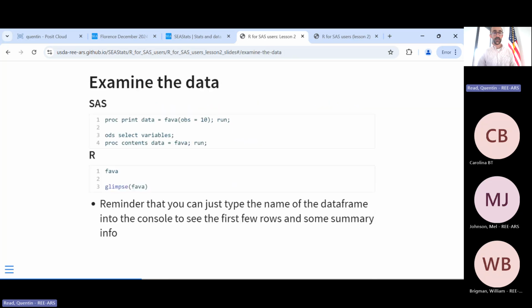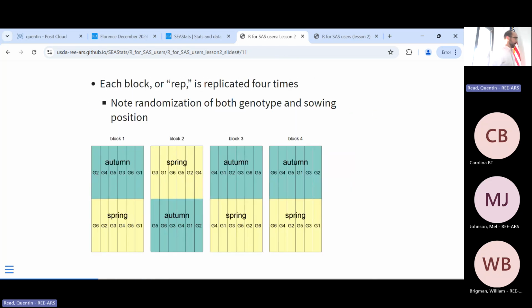So if you go back, let me just go back there. Right, so this whole thing's a block. It gets its own intercept. 1, 2, 3, 4. There's going to be 4 of them. And each of these main plots gets its own intercept as well. We have 8 of them. So it's sowing by block because screening is a sowing treatment. So this is block 1 sowing treatment. It's a 1/2 plot. It gets its own intercept too. Everyone got that?